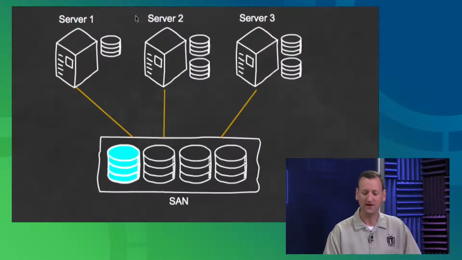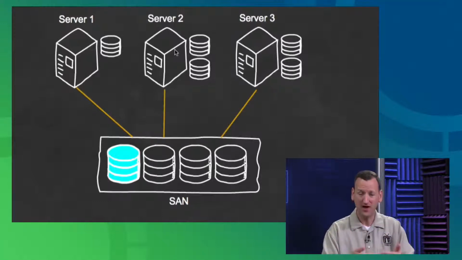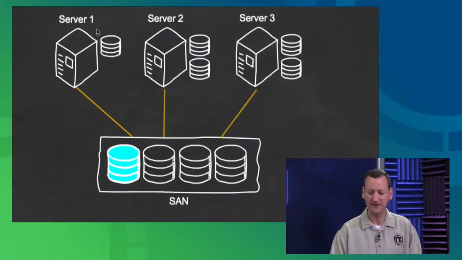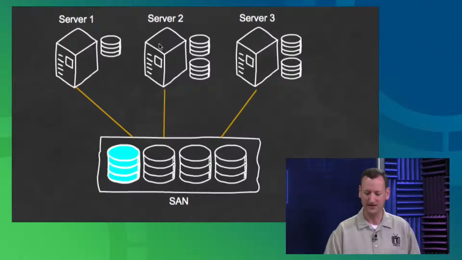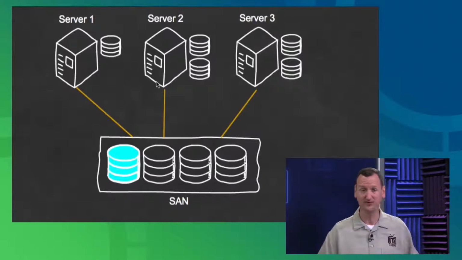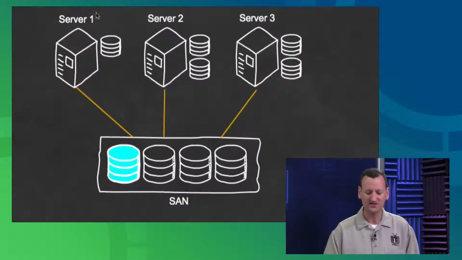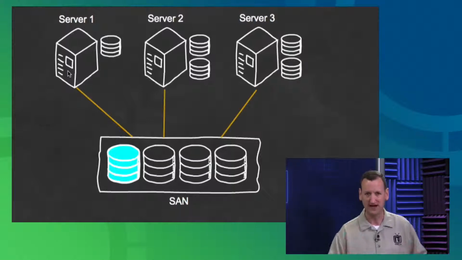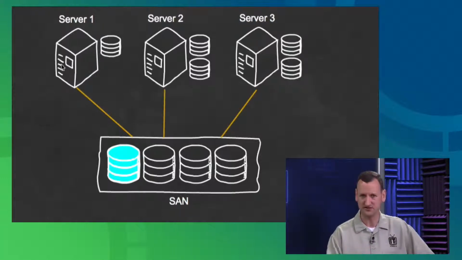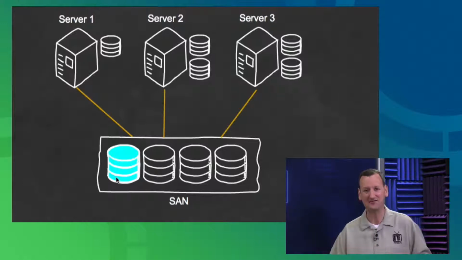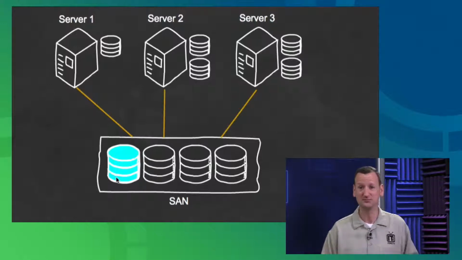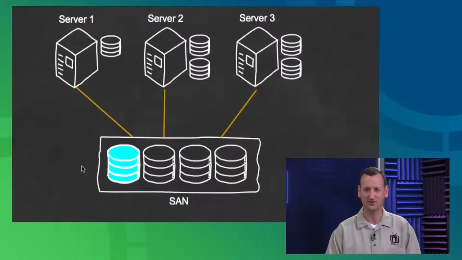Now, if I want to fail over to server 2, all I have to do is, if the VM is running, we can use vMotion and copy the RAM over, what's in RAM, and then server 2 can access the drive, and we don't even have downtime. But if I had a server failure, if server 1 completely died out, then I'm going to lose what's in RAM. So server 2 can connect and just boot up the virtual machine. Now my downtime is just however long it takes to boot the VM. And now we're back up and we're resilient and we're running, right? That's the advantage of shared storage.